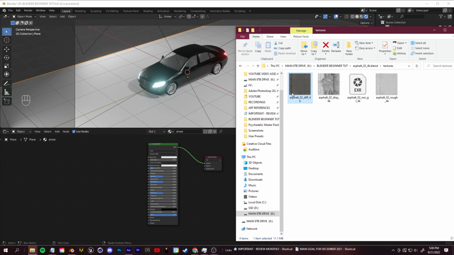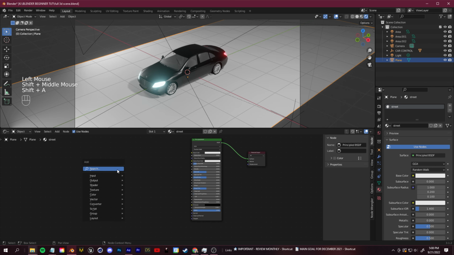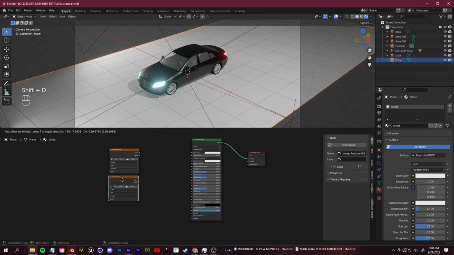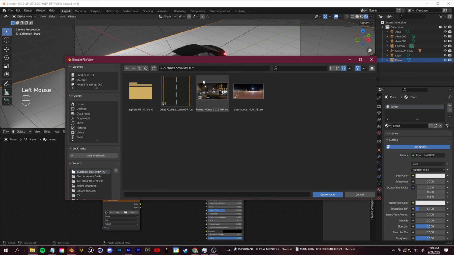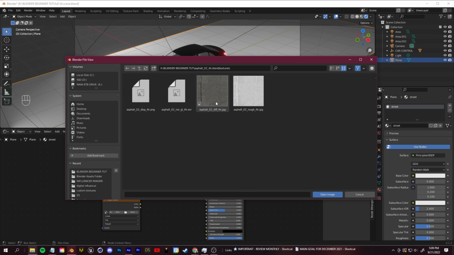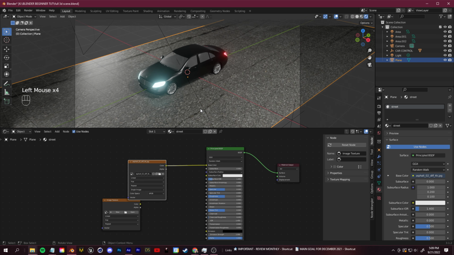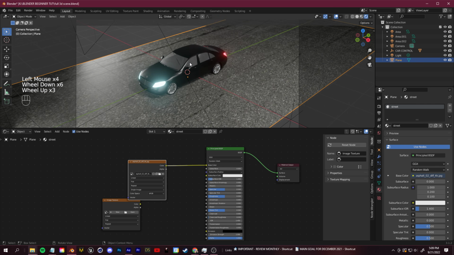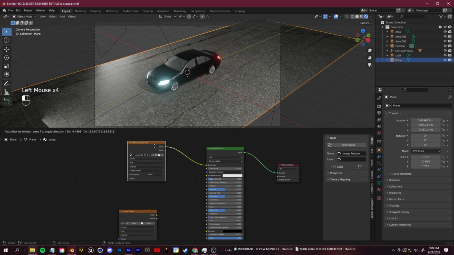So, for example, the diffuse. This is basically just your normal color texture. We can place this into our base color node. And to do that, we click Shift A and we search for an image texture node. And what we can do is click Shift D with this selected and just duplicate this a few times. And then you just open up the image that we saved from Polyhaven. So we can go here to textures and open up the diffuse. And then you can just drag the color straight into the base color. And instantly, you guys are gonna see the image that we saved from Polyhaven onto our plane. Now notice here, because we stretched the scale of this plane, it's also stretching the scale of the texture. So we'll talk about that in a bit, how to change around the mapping.